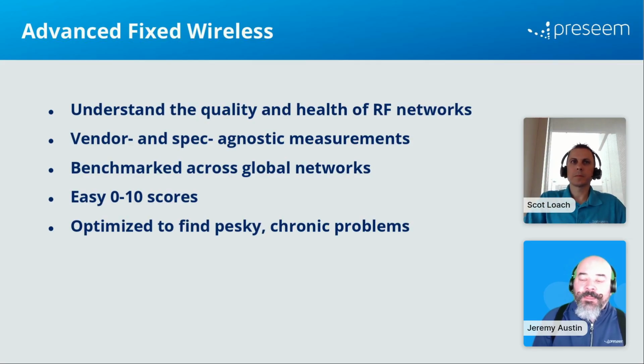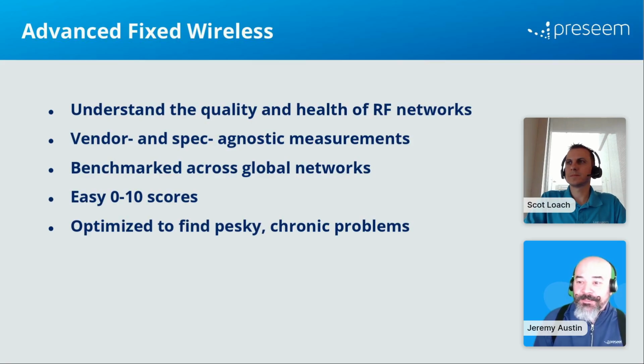And we want you to not have to know ahead of time how well this equipment performs. Then we take all that data and we create these benchmarks using all of our customer networks across the globe, which ends up being a pretty significant amount of data to crunch. And the more you have, the more accurate it can be. So instead of just relying on the data that you might be able to see in your own network or the data that one vendor can provide you, we can provide you with data from all of the vendors. And we do this by giving you a pretty easy to understand 0 to 10 score, where 10 is good and 0 is not good.